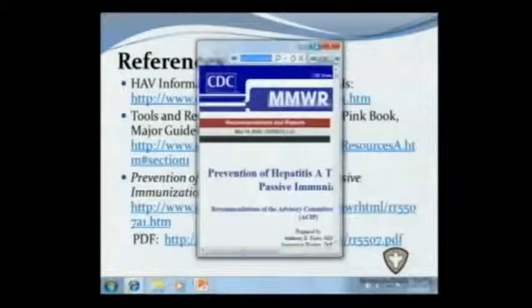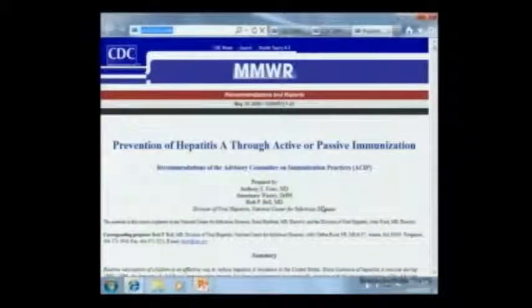You all received the PDF version of this, but this is the recommendations of the Advisory Committee on Immunization Practices. These were, I think, released in 2006 for the prevention of Hep A through immunization. And this is a really good article. It gives some basic information about hepatitis A, goes into the epidemiology of it, and then it talks specifically about IG and hepatitis A vaccines and the recommendations. And those tables that I had in the presentation actually came from this article. I'm sorry if it's making you dizzy, me scrolling down that fast. But you can see the tables here too for the dosages and the schedule and things for administration of those.